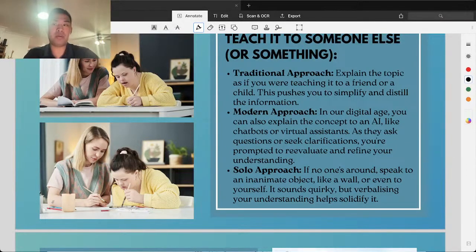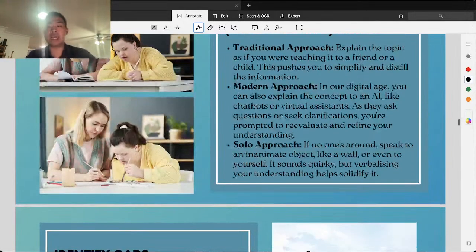Now, you can do that, or the modern approach, which is a smart approach, is you can actually use AI. So you can use AI chatbots to basically explain concepts to them, and then ask them if they understand what you have said. So there are AI chatbots like Replika. Again, parents, obviously do your research before letting your kids play with these AI chatbots, because some of them can be a little bit dangerous. So obviously do your research before you let your child talk to an AI chatbot. Okay, but for the most part, most of them, if they're controlled by GPT, they're all right. But using that as a way to, again, see how much you have memorized is powerful.